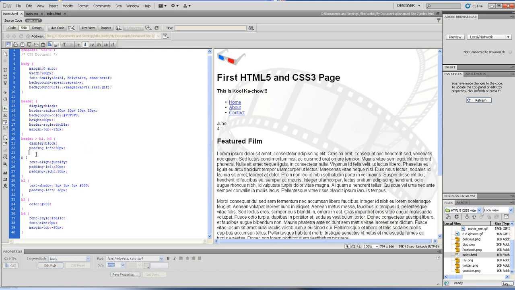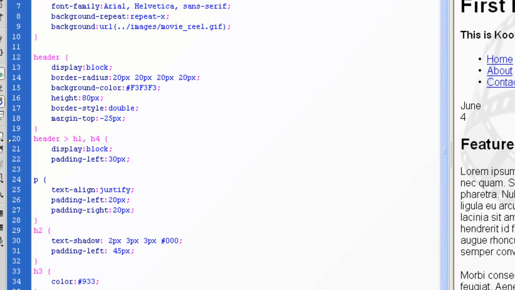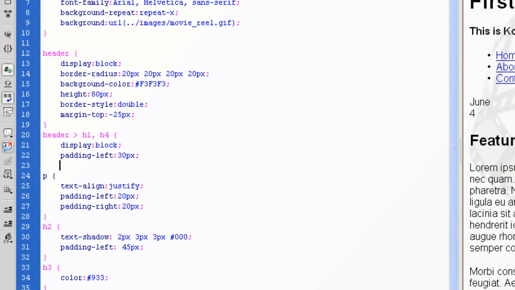So I just took that out. We'll probably play with that later on. Padding left, text justify. This is just basic CSS stuff that you probably already know. Text align, text justify. Let me close that tag. Simple stuff.